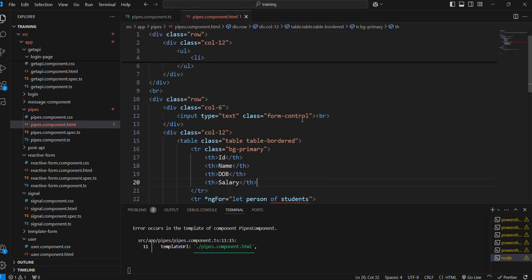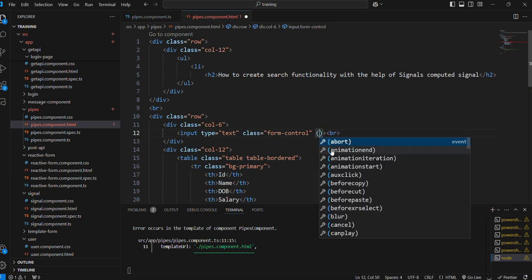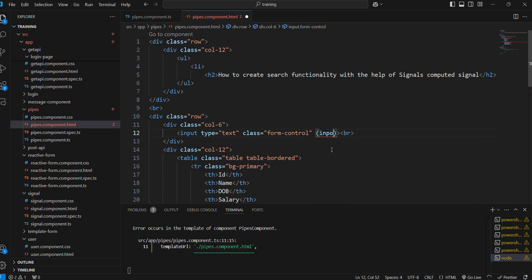So here we are going to create one text box, an input field. We are going to use this input field for the search, and we are going to create one input event over here. Whenever the change happens, search, and here we are going to pass one event.